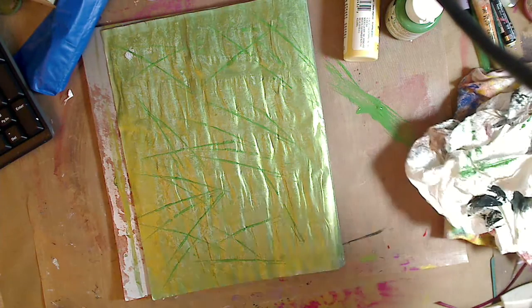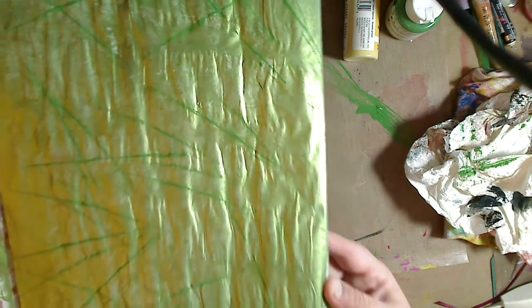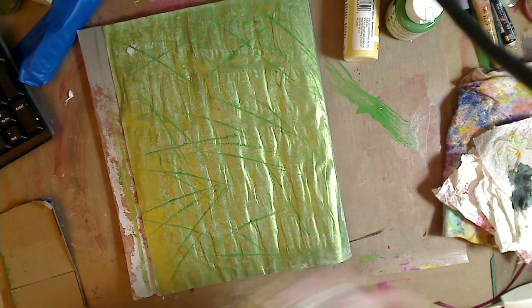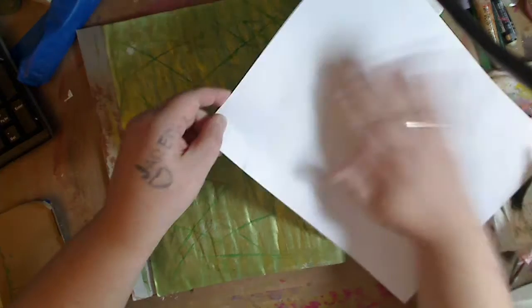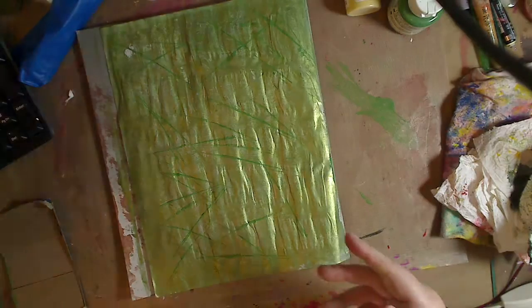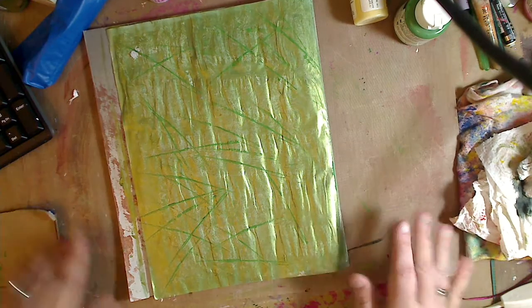Now I'm getting some white. Wipe that off and look — can you see all that? If I turn it this way, look how cool it's looking so far. The metallic in the back is really nice. Now I'm gonna wipe up this green. What you should do — which I tell you guys all the time — is lay your paper down on it to soak it up, then re-layer; you get these little blobs and those blobs are good for texture.